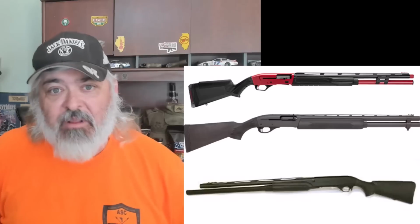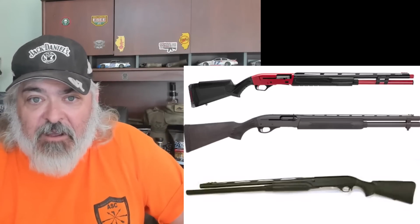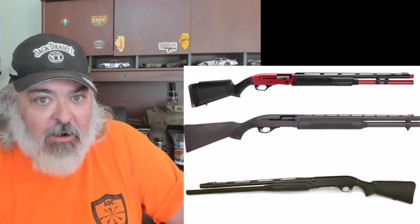Whether it's the Remington 1100, the 1187, the Benelli Super Black Eagles, the Beretta 391 series, Stoeger, you name it. They're out there. And you can get these tube extensions for up to 9 additional rounds. So typical shotgun, 5 rounds. Add 9, we're at 14. Well above the 10-round limit here. Even above the 5-round limit for a semi-auto shotgun. And again, these are all fixed magazines that are permanently attached to the gun.